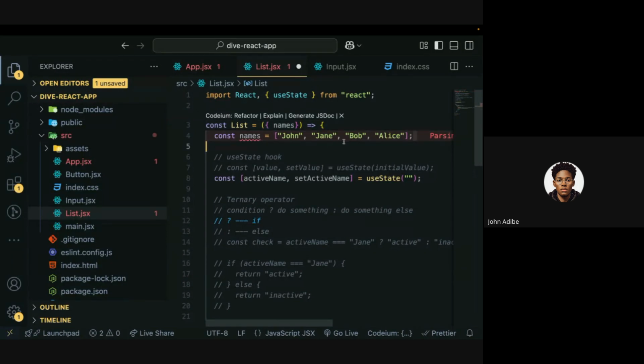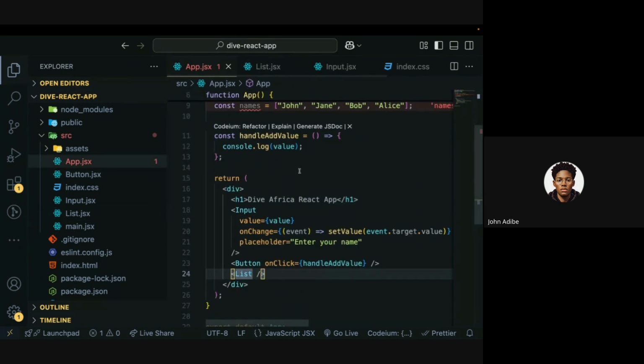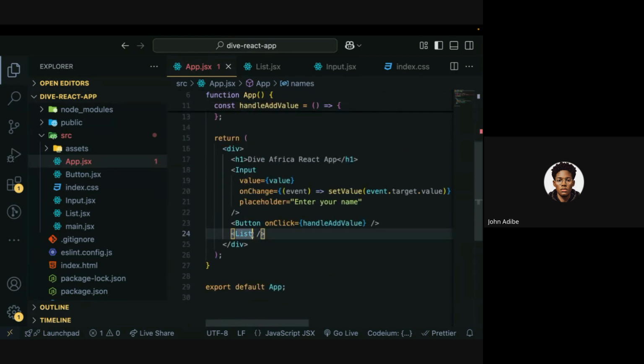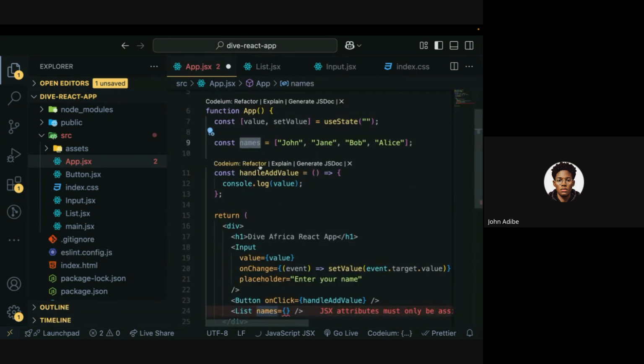So which means I don't need these names here anymore, because I am now getting it from the parent component. So now I'll pass these names down to this list. Here is the list. And I'm saying names, that is the prop name, set it equals to these particular names.